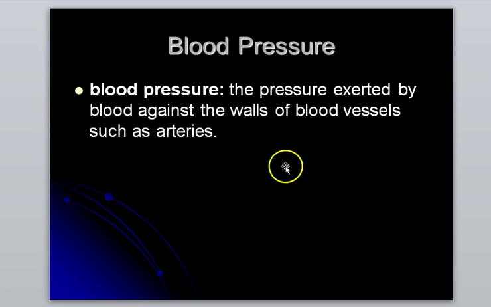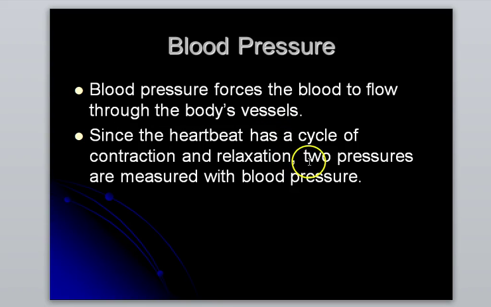Now for blood pressure, there's a lab that we did in class. I'd recommend looking at the YouTube video on the website that shows how to take the blood pressure. You're responsible for the steps associated with taking the blood pressure, what those numbers stand for, what an average blood pressure is, and so on. So I would recommend, if you missed this, going to review the steps for taking the blood pressure on our website.